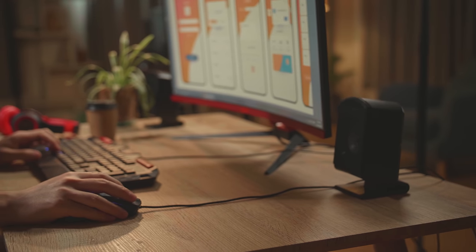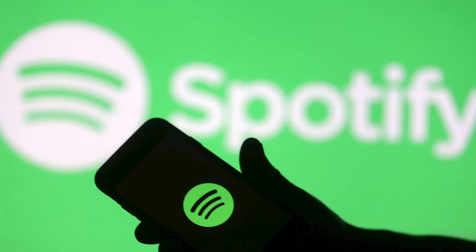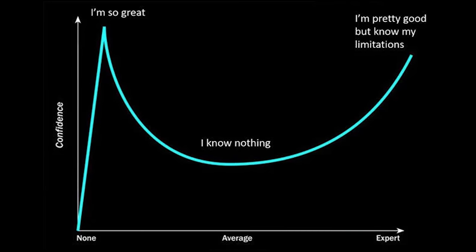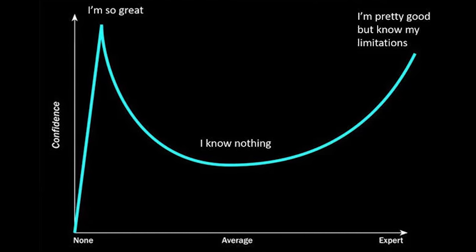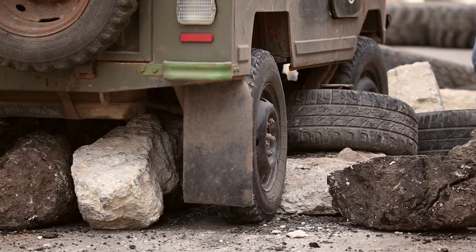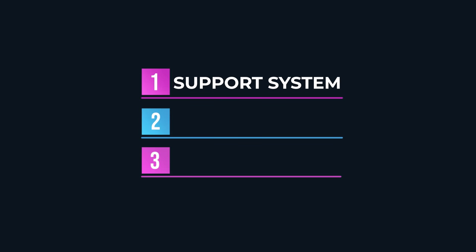Once I learned Java, I started working on my Android app. I decided to make an alarm clock that can wake you up to your favorite music on Spotify. To do this, I learned Android development using a course from Udacity. After completing the course, I was very confident about my ability to build this app — I guess I didn't know about the Dunning-Kruger effect at the time. Within a couple of weeks, I hit the bottom of the Dunning-Kruger curve and ran to my programmer friends for reassurance. This is where I learned the first essential thing you'll need to break into software engineering: whenever you get out of your comfort zone, you'll always face roadblocks, and you'll need friends or some form of support system that will cheer for you no matter what. My friends reassured me and helped me debug the issues with my app. In the end, I was able to finish a working app. It was not perfect, but it worked and that gave me a lot of confidence.